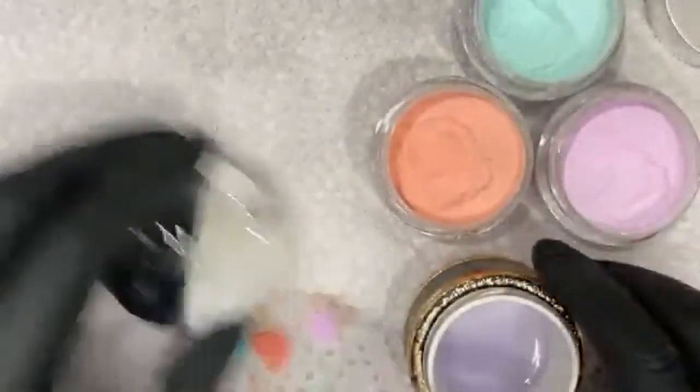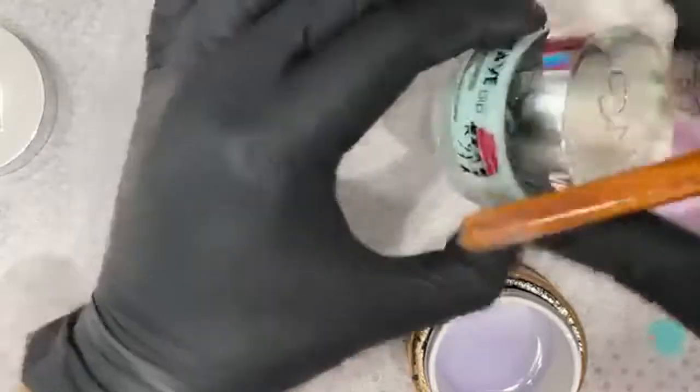Okay. So I'm finished with these powders. And now I'm gonna cap everything with clear. Well, everything I need to anyways.